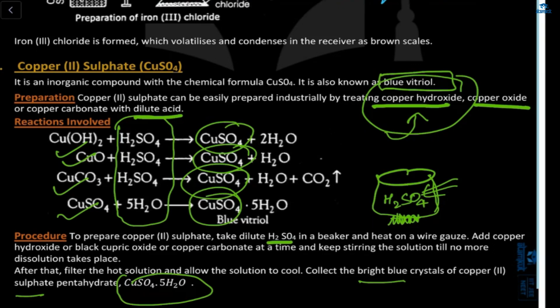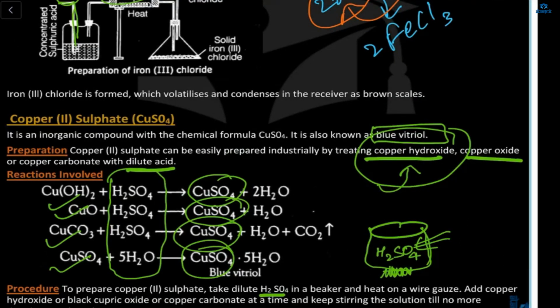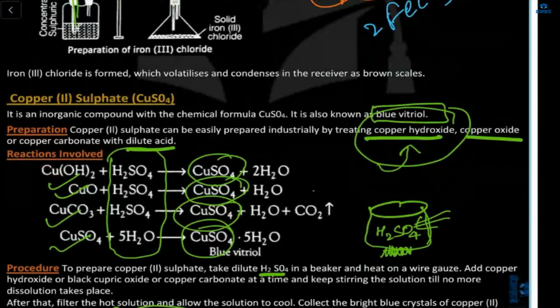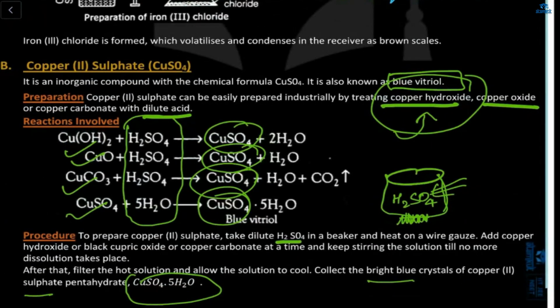Okay, so tell me, what is the procedure of iron chloride? Not this one, iron chloride. Ma'am, there is a beaker with water in it, and there's an iron wire, and chlorine is put into it. Dry chlorine gas. Yes, dry chlorine gas, and during this process the iron wire heats up because energy is made, and this is why it's an exothermic reaction.